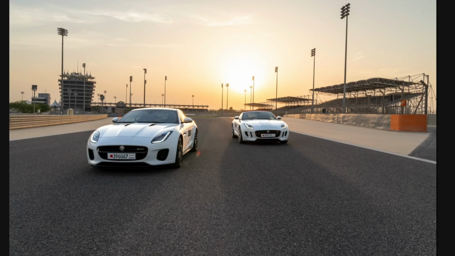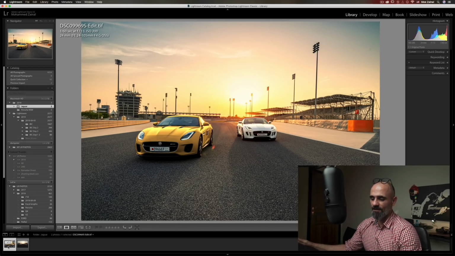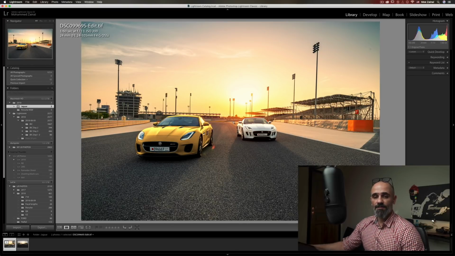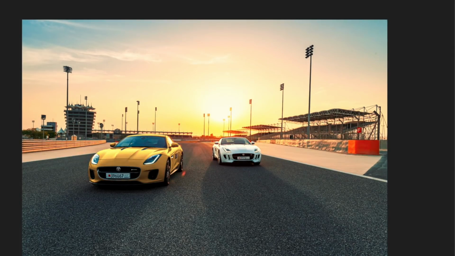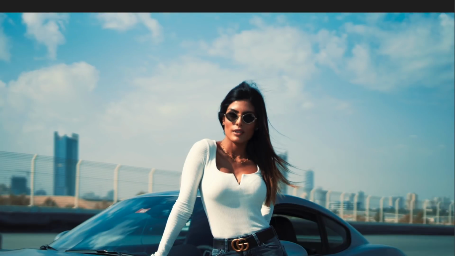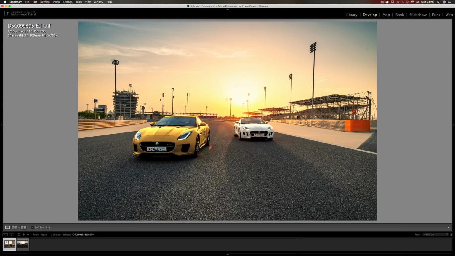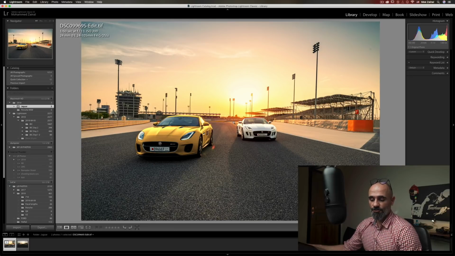I discovered a new Camera Raw replacement, which is not free, unfortunately, but it really does wonders to your photo. I then wrap it up with how to enhance the lighting at the background and the environment lighting, the entire look and feel of the environment in the image. I also go over color grading, and I am supplying a free LUT with this tutorial that I've developed that we are going to use in this shot as well.